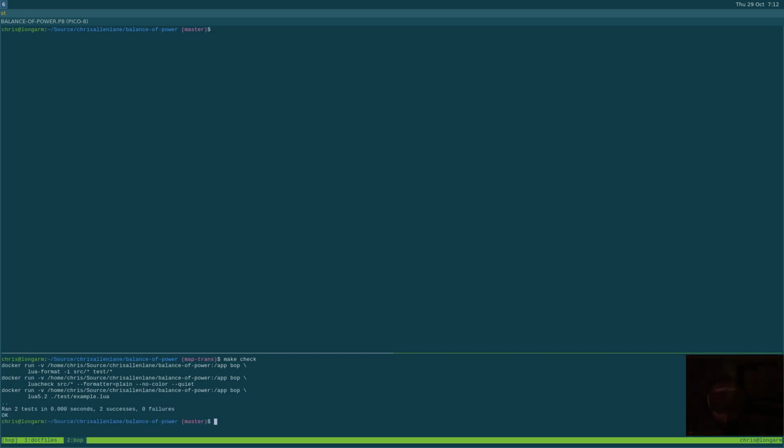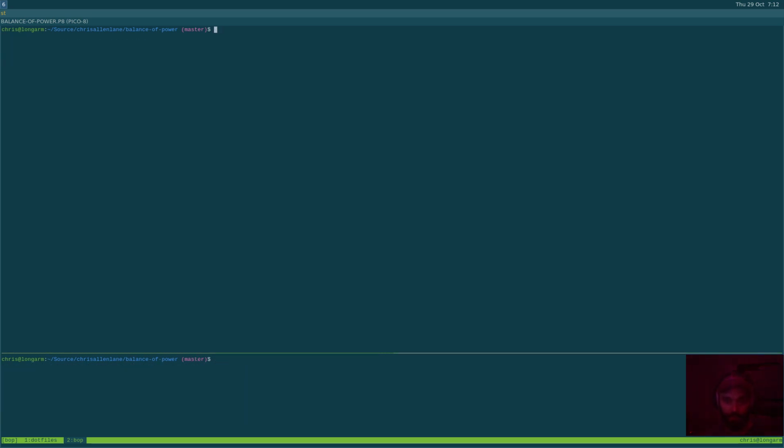The make check I'm doing there is mostly a placeholder for now. I have a Docker container that runs Lua check and example unit tests, but I am not currently doing any actual meaningful unit testing. But we do have the capability to do that, and when the game logic becomes more sophisticated, that's going to become pretty valuable, I think. But for the time being, it's mostly just a linter, I guess.